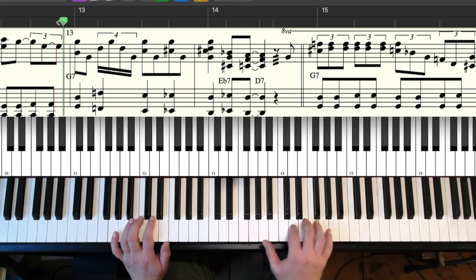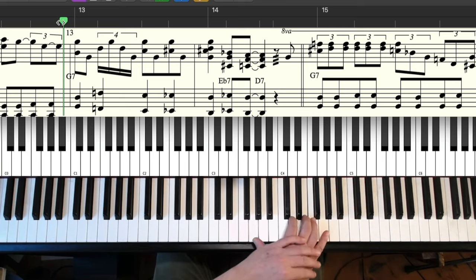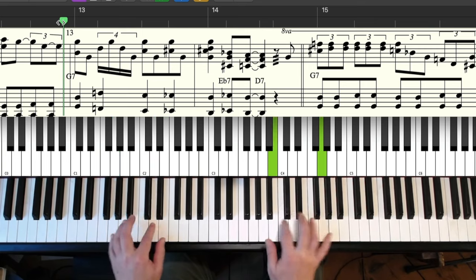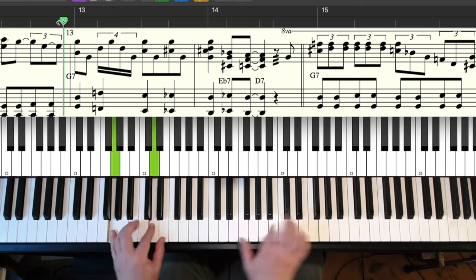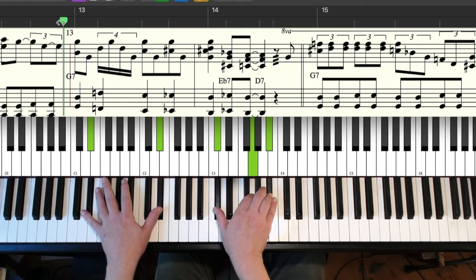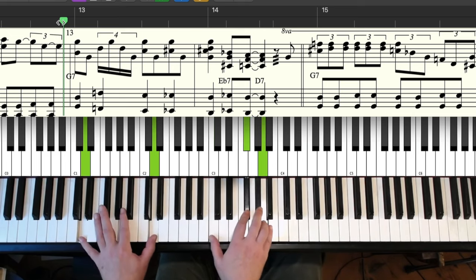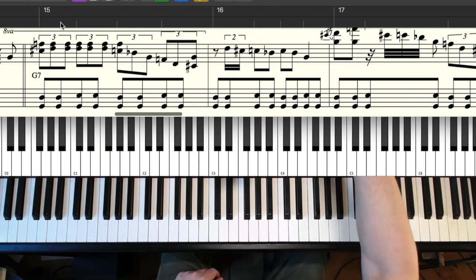So you gotta practice this. Stay easy on the keys. Don't dig too deep into the ground of the key, then your fingers will dig into the earth and not sound light anymore. And of course, you know all this. Our turnaround was always chromatically from E flat 7 to the D7, and then we start the first chorus. Now we add a little fuel to the petrol.